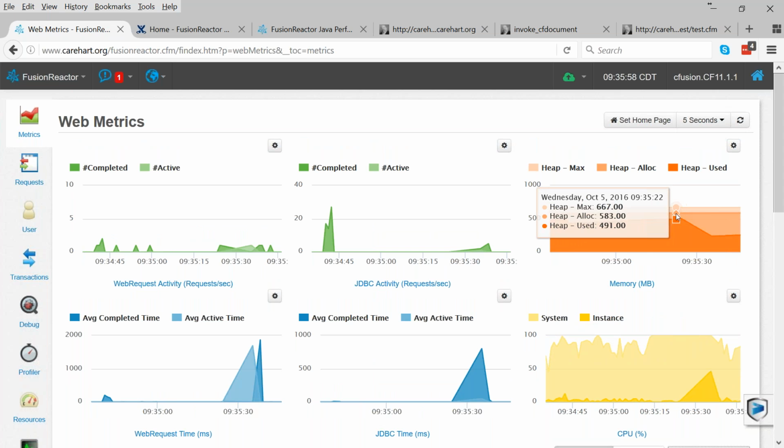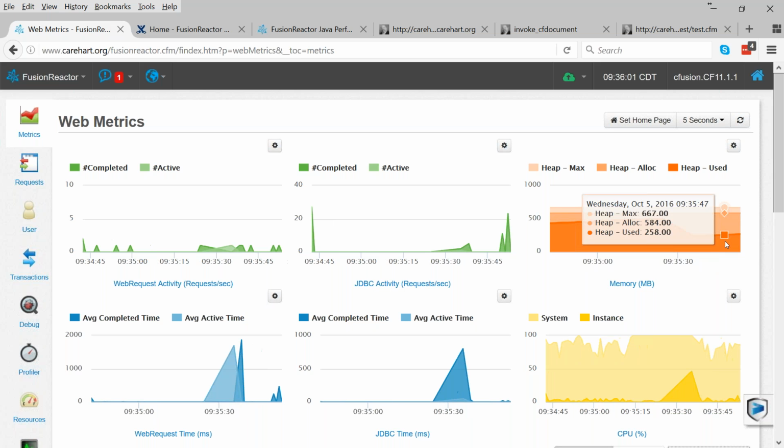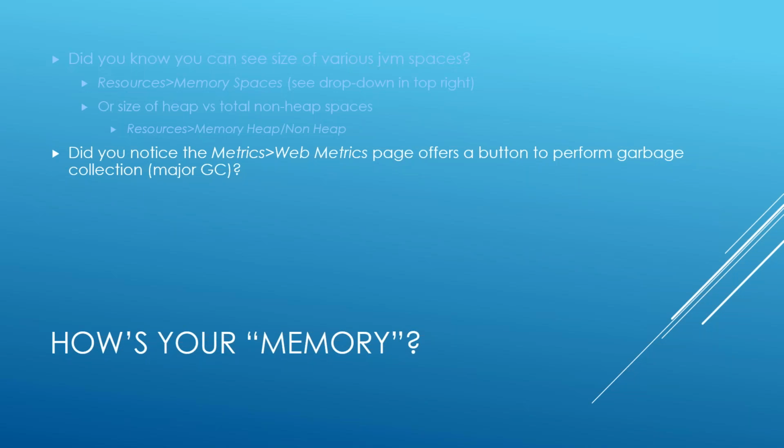So let me be clear. This is just telling me that while it said it was in use, it wasn't really in use. And if you do that button and it doesn't drop much, then it just says, no, it really is in use. And that's another subject of why the memory is in use. We don't have time to get into that in great depth here. Again, that's not the focus of this presentation.